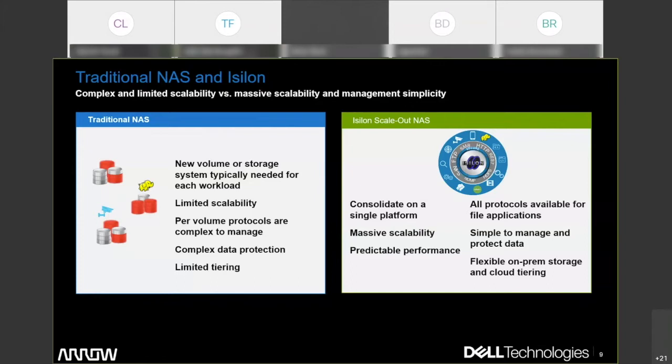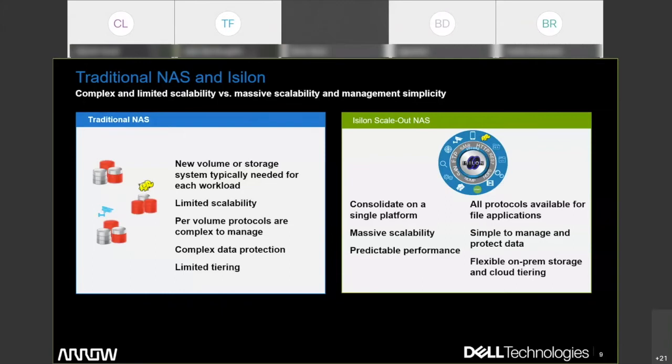Isilon, PowerScale, OneFS provides multi-protocol data access, both SMB and NFS, as well as S3 that was announced earlier this week, which we'll talk a little bit about. So you can consolidate unstructured data and support a wide range of applications and workloads all on a single platform. Isilon solutions, again, are very scalable, up to 252 nodes, and provide predictable scalability for both capacity and performance. A single authentication and security stack allows for flexible and simple management.